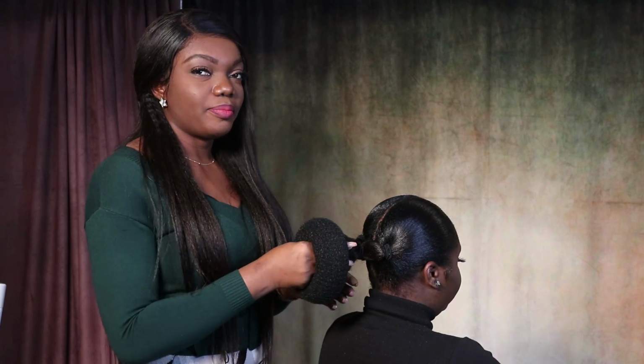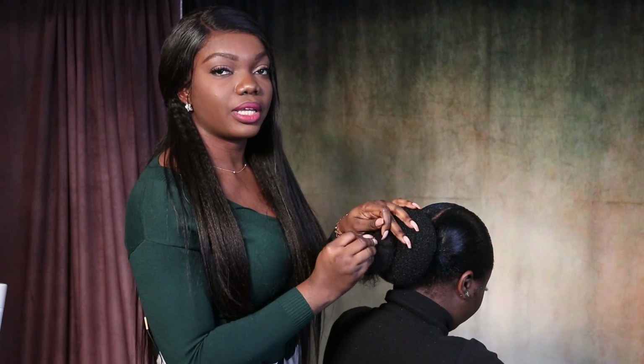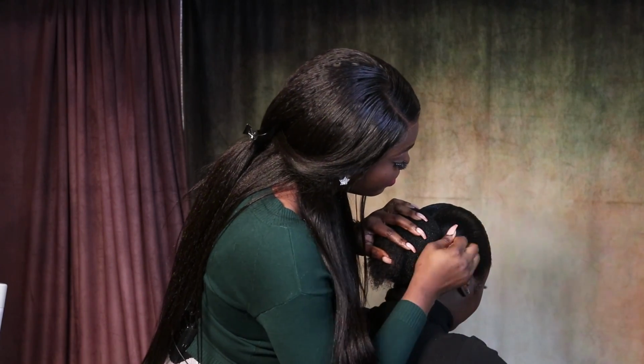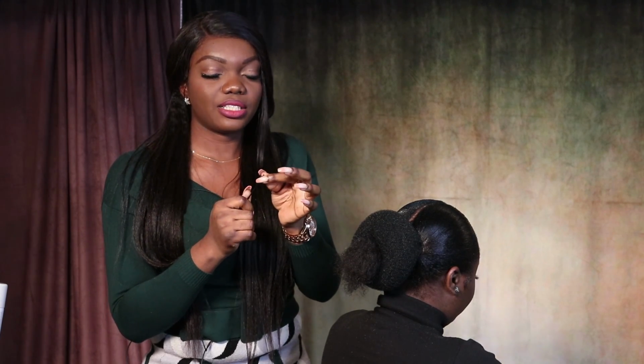I'm using the hair bun to be able to get the kind of volume I want behind. So with this hair bun size, I'm gonna push it in. I'm gonna do a video and show you different sizes of bobby pins, so when I tell you the long one, you know what size I'm talking about, because we have different types of bobby pin that you need to secure different sizes.